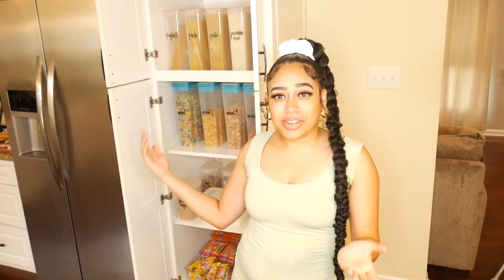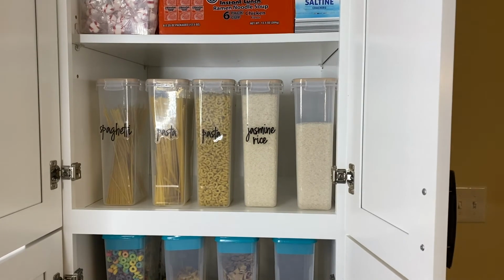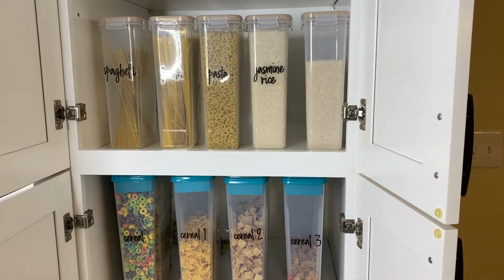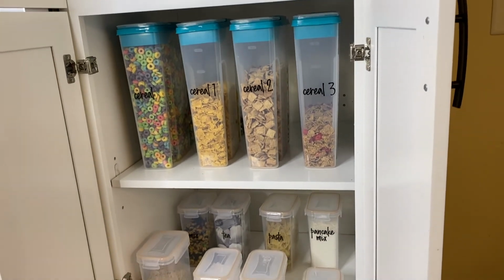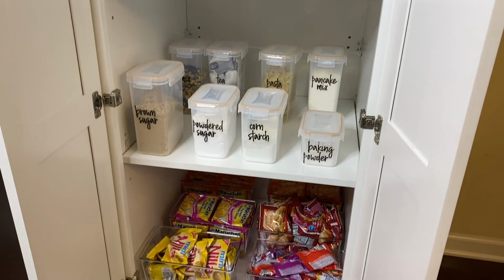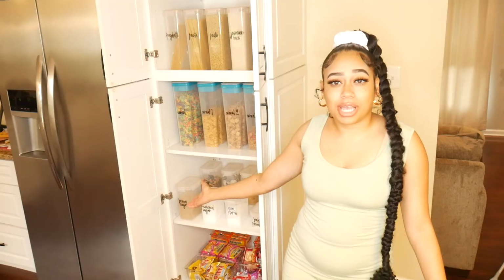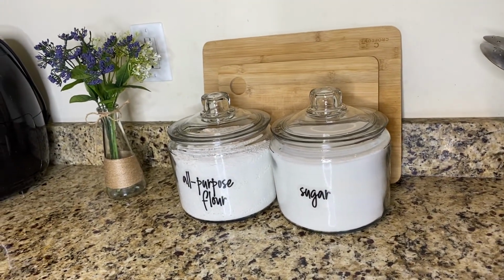Alright you guys, so here is the final product. It is so aesthetically pleasing and it just makes me so happy. The tops that I got from Walmart are different from the other tops, but I don't really mind it so much. I really do plan on keeping it this way because it makes it easier to find stuff, and it just looks better.